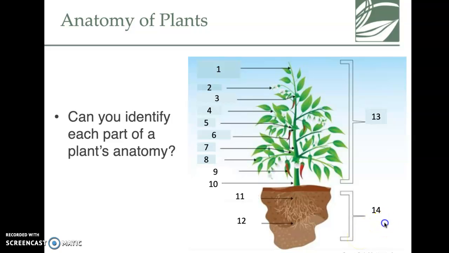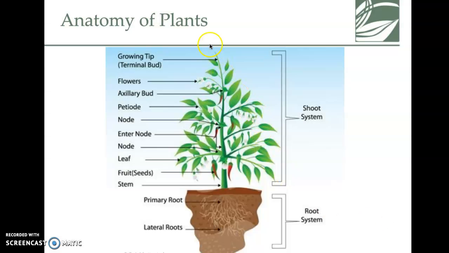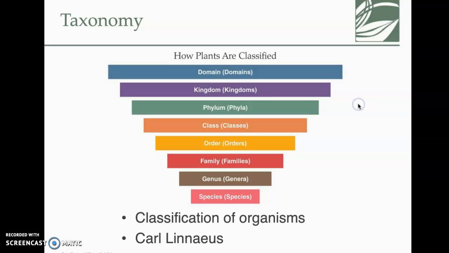So we'll go to the next slide here. This is showing you flowers, axillary buds, petiole, node, internode, fruit, the basic stem. Stem is what we're really going to be worried about with cutting plants. And then you have the primary root and then lateral root. The primary root is basically that anchoring piece too. The top bud here, that terminal bud, some of our plants, if we clip that off, like if it's a tree, it will no longer grow upward. It's only going to grow outward, which can make it look kind of unique.